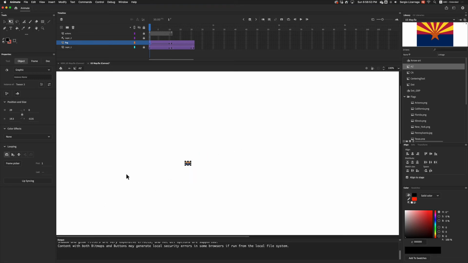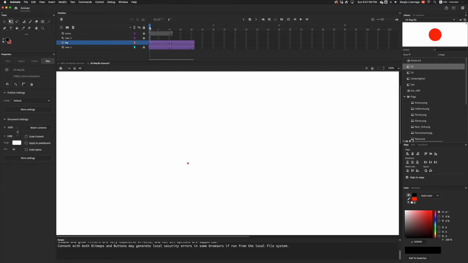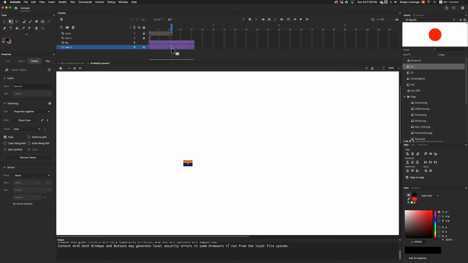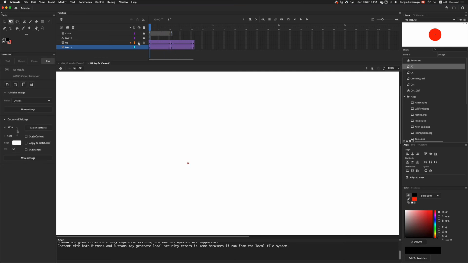While it's selected, I'm going to go to my alpha effects, make it 0. And so it's going to fade in and get larger. And then I want it to fade away, so I'm going to grab this last frame, move it to the back. This guy over here, I want to fade away the dot, so I need to hide this so I can get to the dot and unlock the dot. And it already is fading in. So that's fading away, and that's fading in as the other one comes in. So now I've got Arizona.